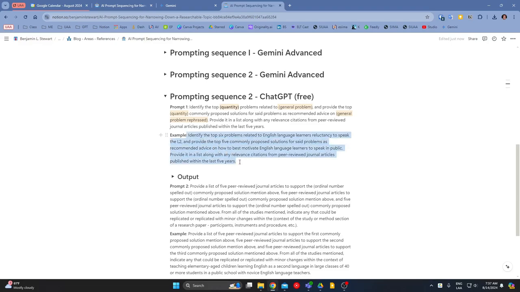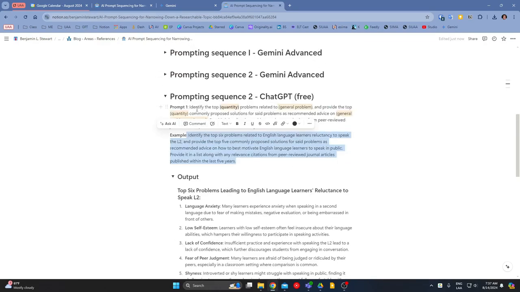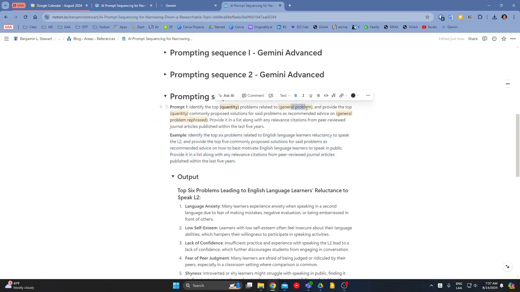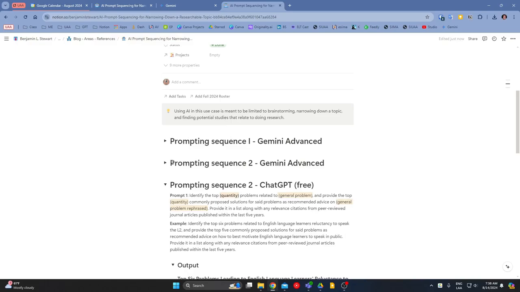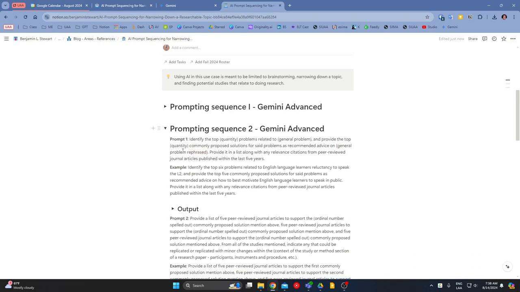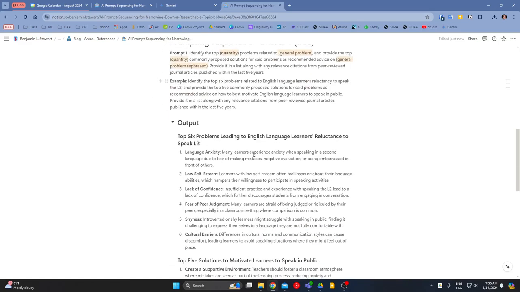Now, given this particular example, this is the output that it generated. And again, this prompt here is only an example. Of course, I encourage you to experiment, and even with the prompt itself, not just with the information that I'm asking you to include here, but feel free to expand on this. Feel free to change around the text and see what kind of results you get. But in this case, this is the output that I got, and you can compare this output with the output from these other sequencings, and there are differences, but sometimes it helps just to experiment with the same prompt sequence, generating it 2 or 3 times, and just to see what kind of results you get.